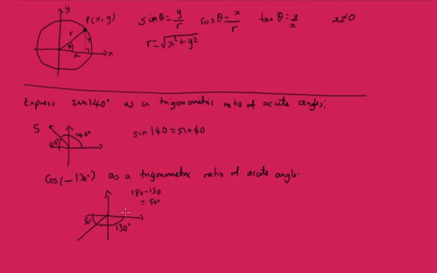And from previously, if we think about all students trust Cambridge, well, in the third quadrant, tan is positive, but we're dealing with cosine, so it must be negative. So cosine of minus 130 degrees must be the same as minus cosine 50 degrees, because this angle is coming in the positive direction here.